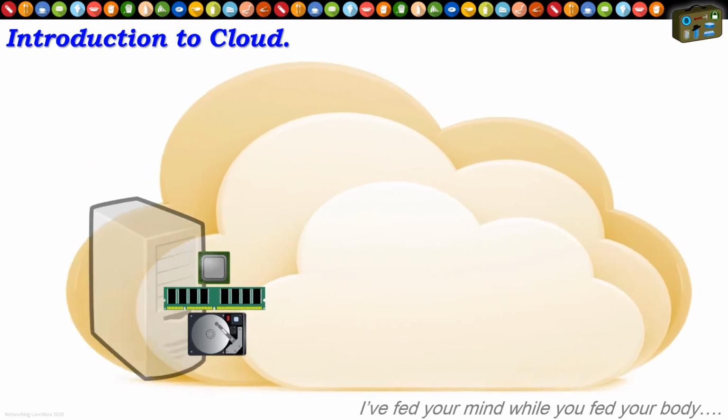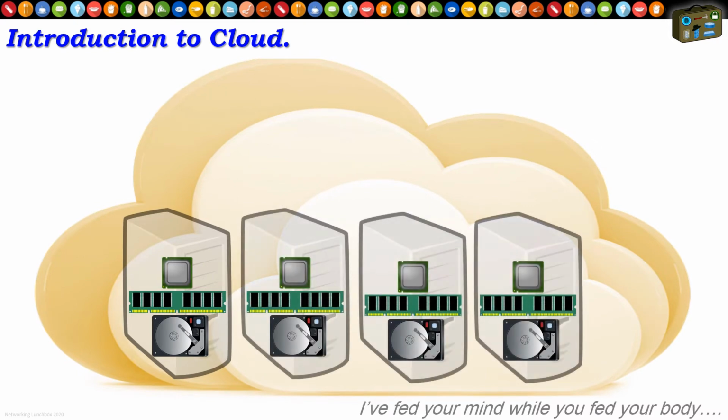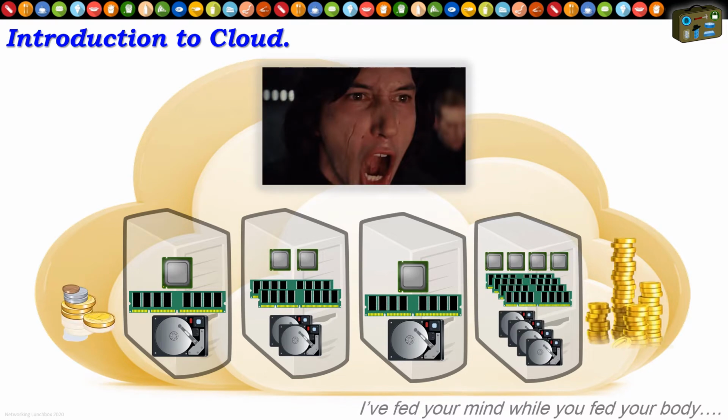So now we can just spin up resources in the cloud as they're needed. If we need more resources, we just spin up more resources. And for the resources that we've allocated in the cloud, if we feel that they're not enough, we can simply add more. But remember, if we have a small resource, we pay a small amount. If we have a large cloud resource, we pay a large amount.